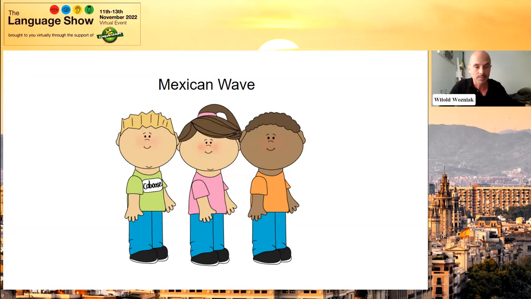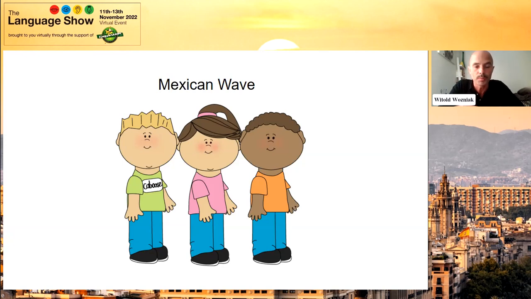Another classic is Mexican Wave. The Mexican Wave, it's a great speaking activity where, for instance, you can line up all your students and they have to say days of the week. Once it gets to Sunday, next student starts from Monday once again. So it's Monday, Tuesday, Wednesday, Thursday. Very easy way to see if your students are understanding what's going on. Is great for months, is great for numbers, is great for telling the time.